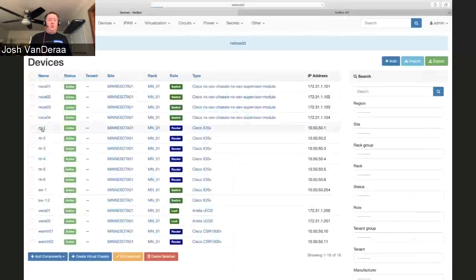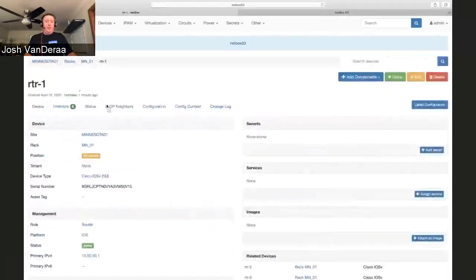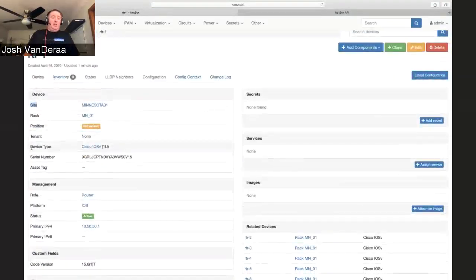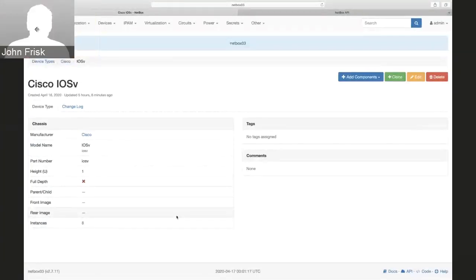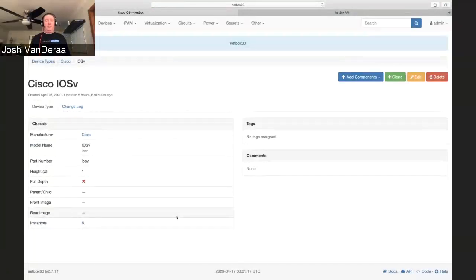And when we take a look at our router, it's going to give us information, such as what site it's at. The site is a required field, so if you only have one site, you will need to create that one site. It will give you a device type, and one of the nice things is you can go to this device type and see how many instances you have. So if you're in the Cisco world, a 3750 versus a 3850, and you need to know there was a bug against this 3750 in this code version, you can get off to a good start without having to connect to the device to get the information.